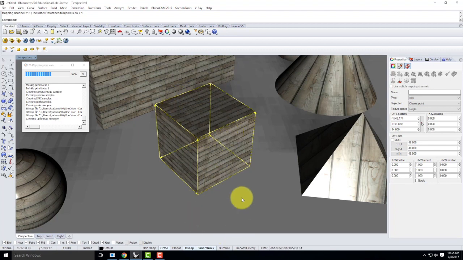And this is the one place in Rhino where I actually use something called the gumball. And some of you may use the gumball all the time. Some of you may love the gumball. I absolutely despise the gumball, except for this. And that's a personal preference. It just has to do with how you work. But I'm going to turn it on. It's down here by smart tracking. And what it is, it's this little red, blue, and green widget thing that helps you control your object and allows you to move your object.